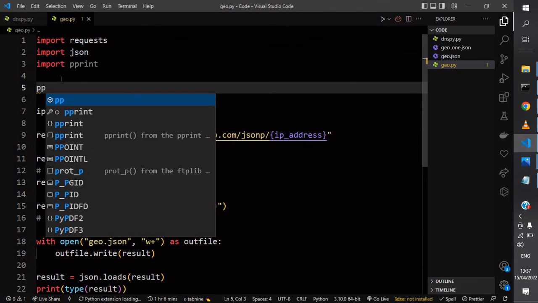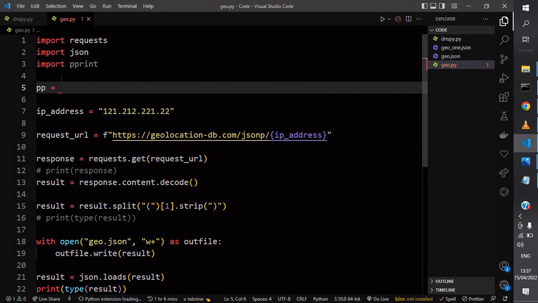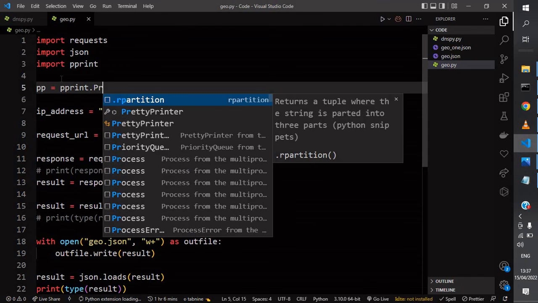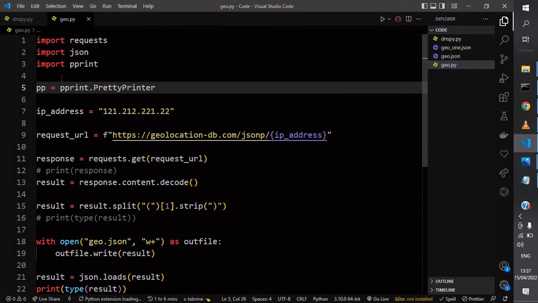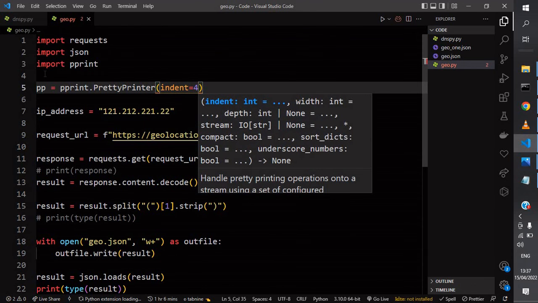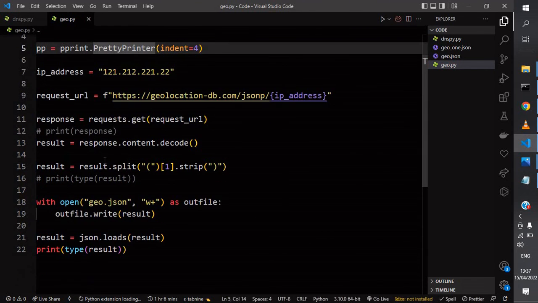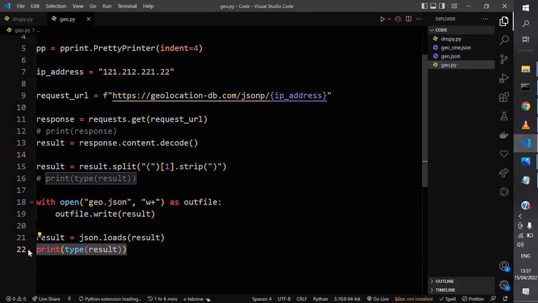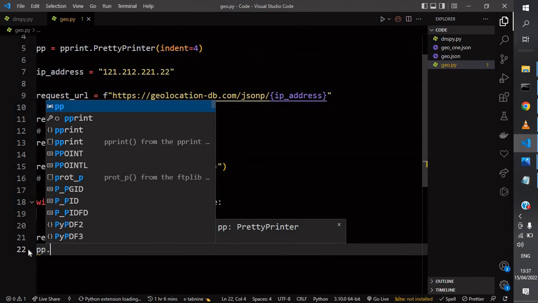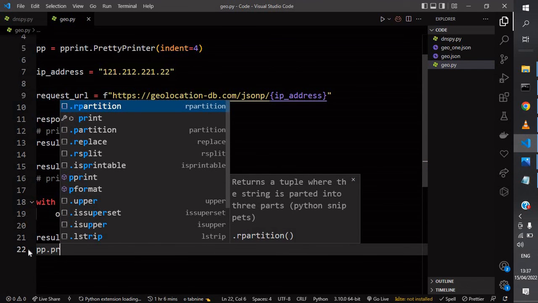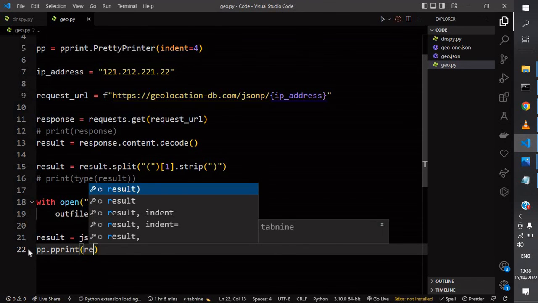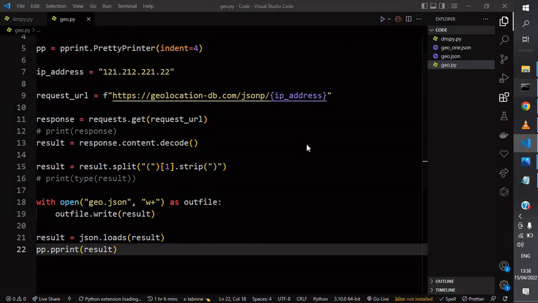So let me initiate it here with PrettyPrinter, and we shall give it an indent of 4. Then instead of printing using the default printer, we can use pp.pprint on our result and see what it looks like right now.